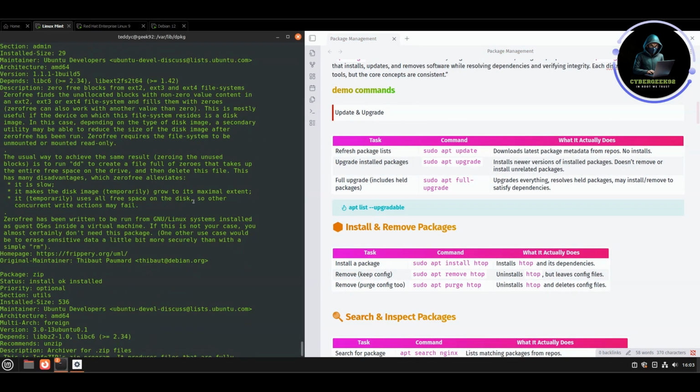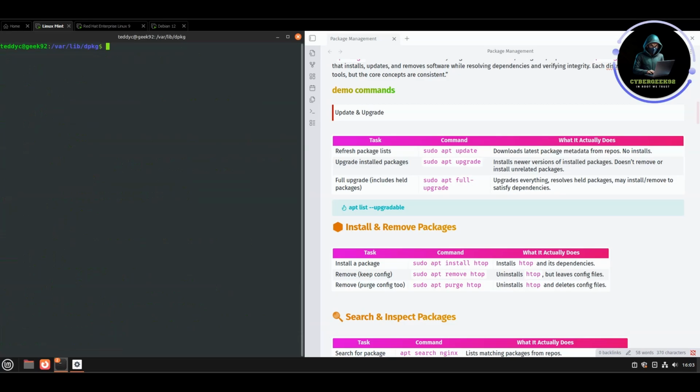So I don't know if my system is updated. I'm gonna try to update my system. I probably will not go through it because some updates take forever to finish. So I will just show what the command does. But that's about it, depending on how big the update is. The first command we're gonna use is sudo apt update. That's very simple. It doesn't really install anything. It just updates the repo, the package list.